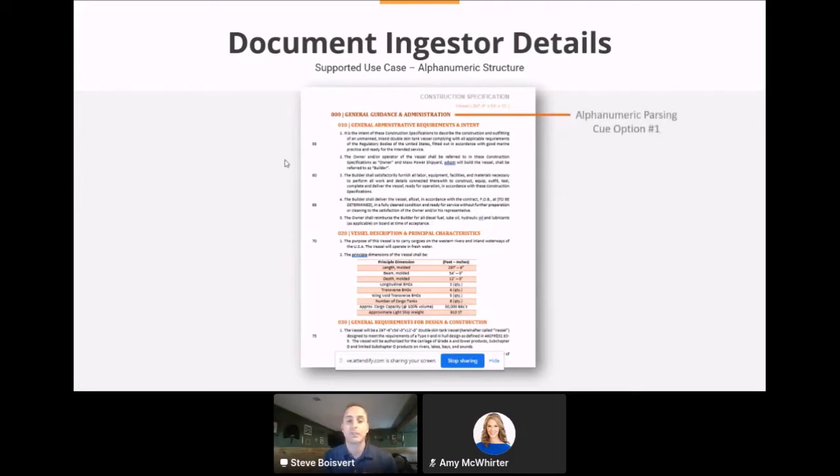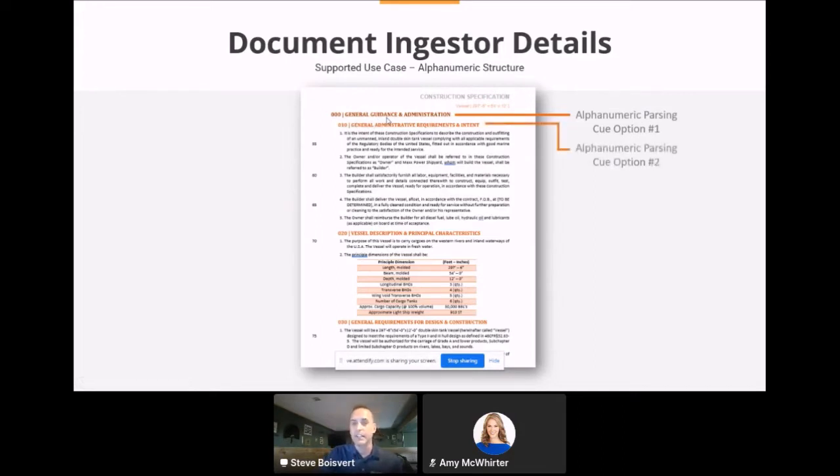So for example, this particular document has several different levels. We have this top level here that has a particular font color, size, type, location. We could use that as a parsing cue, right? We could say, create a knowledge packet every time you see this kind of structure, everything below it becomes a knowledge packet until you find another one at this level.